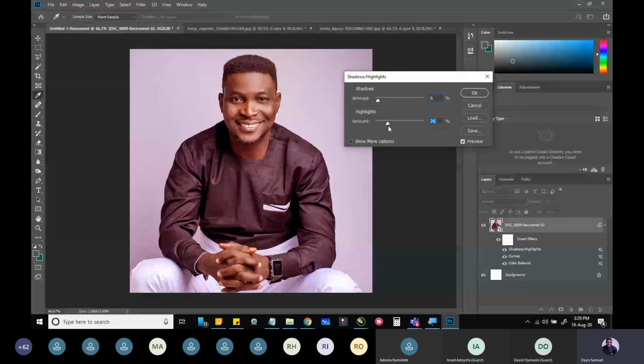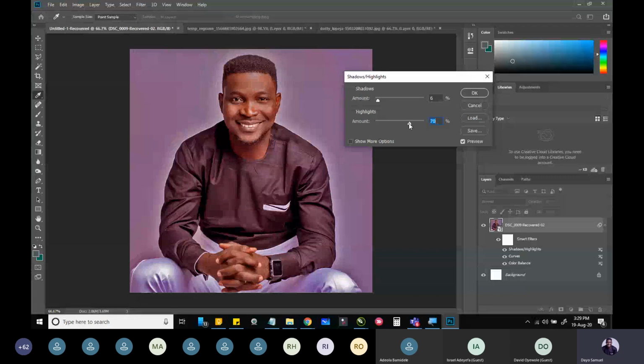So you may notice that highlights, let me say it this way, highlights are the highest point of light in your image. That's what highlights mean. And the increase of highlights will let there be like there's a lot of light on that image, and when you reduce it, it looks like you are taking out some light.